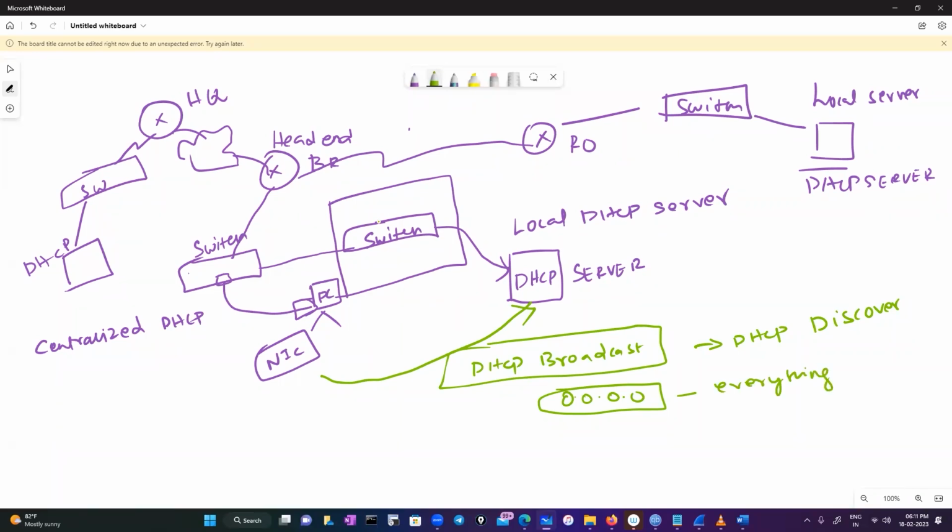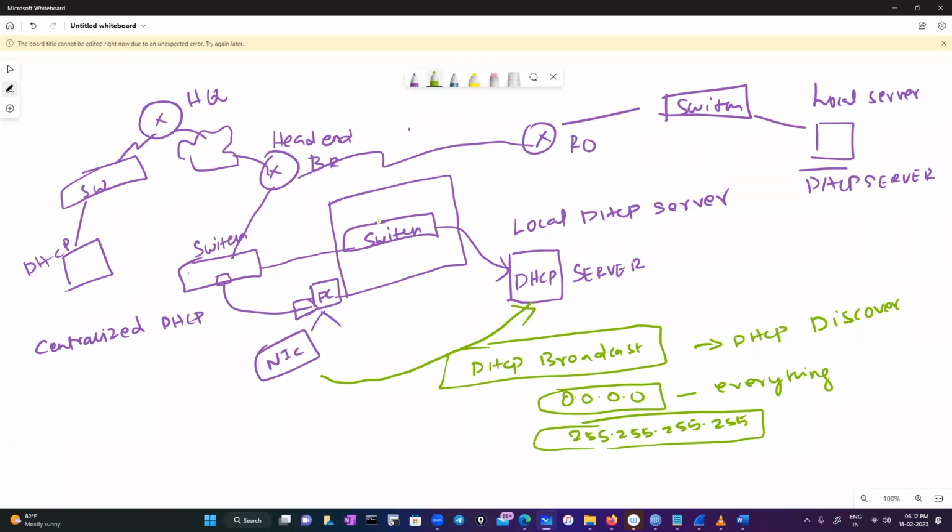It's broadcasting out, and your subnet mask will be 255.255.255.255. Why go to this level? Only then can you find out the DHCP values and differentiate the discover packet from the offer packet. To make the differentiation, you should be aware of all this. So your packet looks similar to this in the DHCP broadcast.